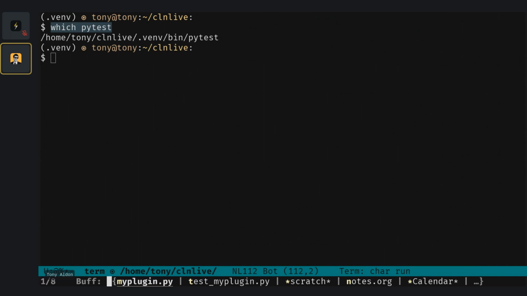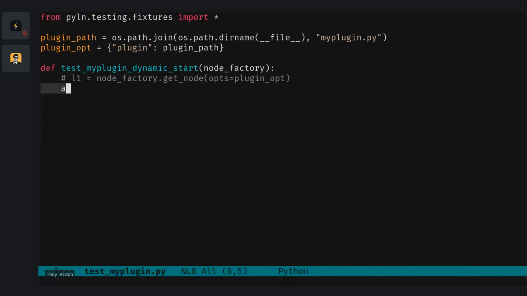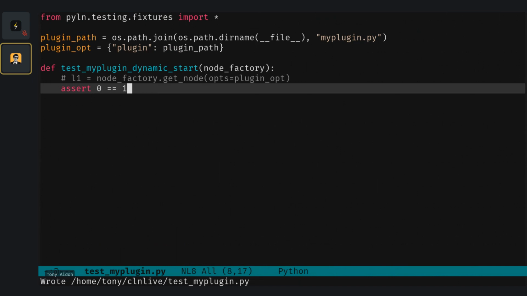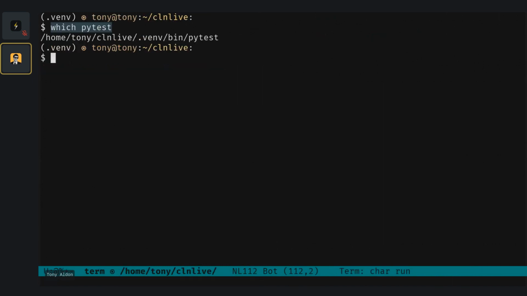Going back to our test, the first thing when we want to test something is to write assert. We're going to have a simple test that fails, to be sure that something is happening. I don't know if you work like that, but this is how I do it.